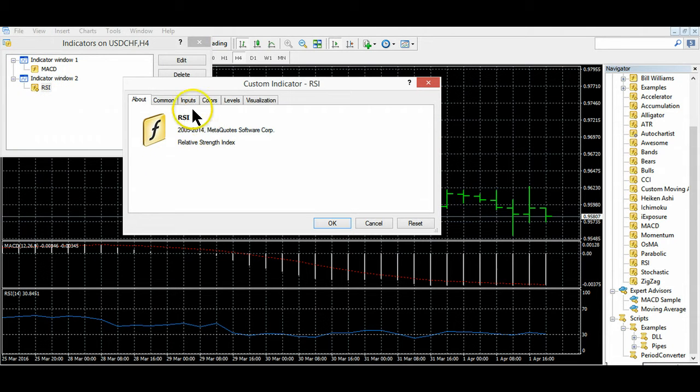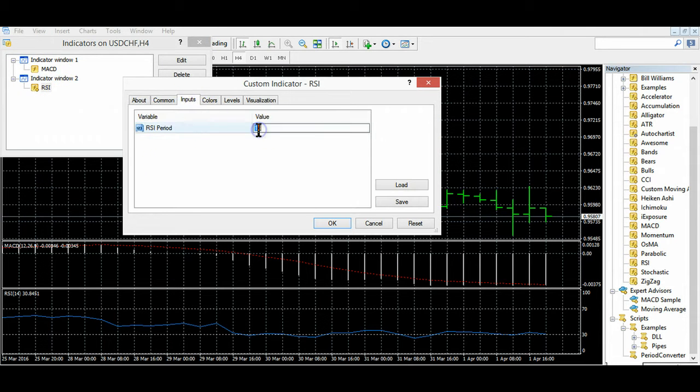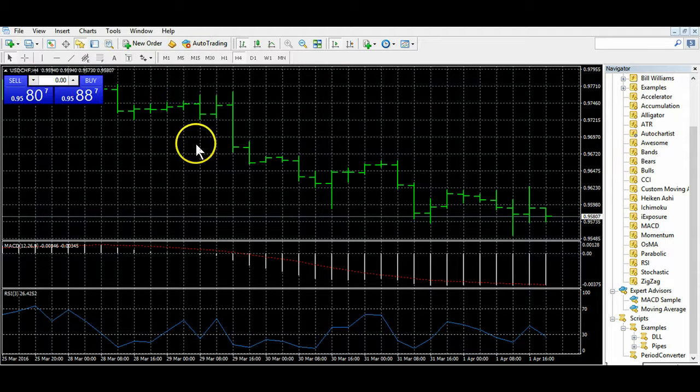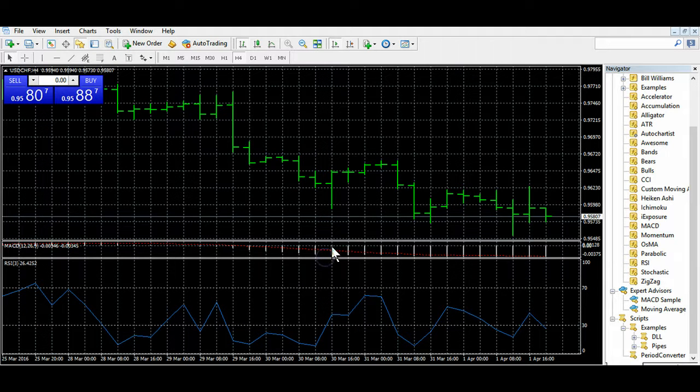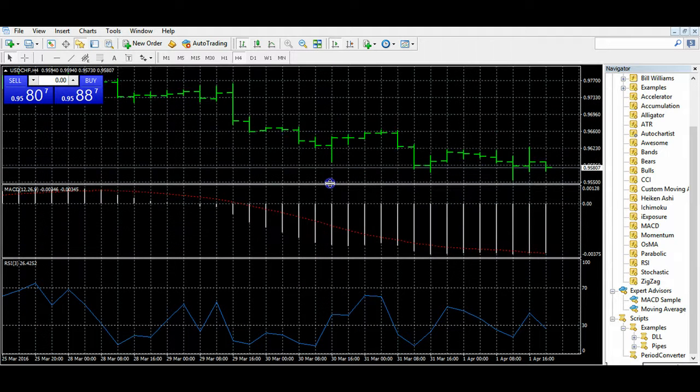Set this to 3, right off the bat. That goes without saying. Tighter the better, right? Let's get some signals out of this thing. So this is if you're trading at the market. This is how you want to do it. You have to have wider stops though.